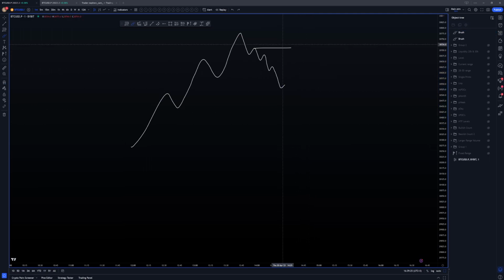The point is that your invalidation is still set in stone, whether you enter based upon internal liquidity, high volume nodes, anchored VWAP, whatever it may be. The overall idea is that you don't want to see this high taken out. So yeah, sorry for the brush over on that one.